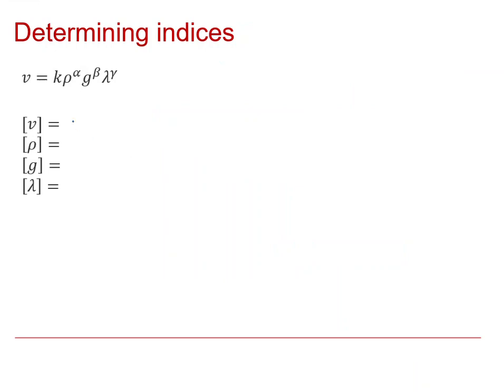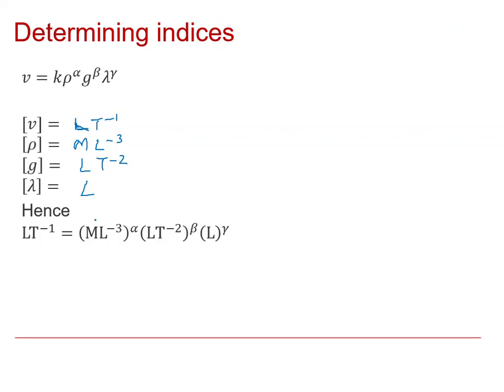Well, we begin, if it's dimensional analysis, by looking at the various factors and what their dimensions would be. So for velocity itself we have, as usual, LT to the minus 1. For density we have mass over volume, so ML to the minus 3. Acceleration due to gravity, acceleration, so LT to the minus 2. And the wavelength is just a length, so L. So using those four different formulae, we can feed into the one that we've got.